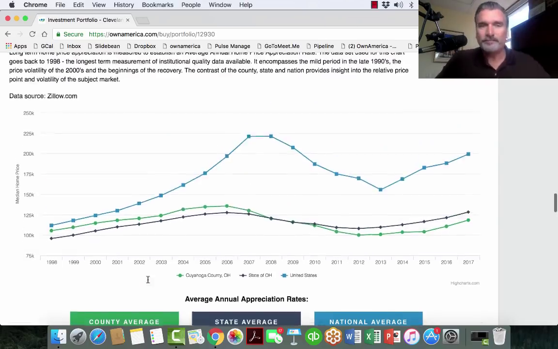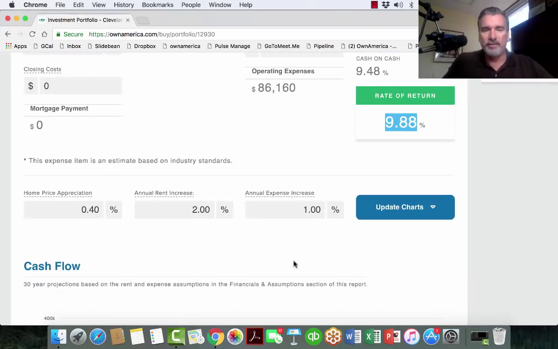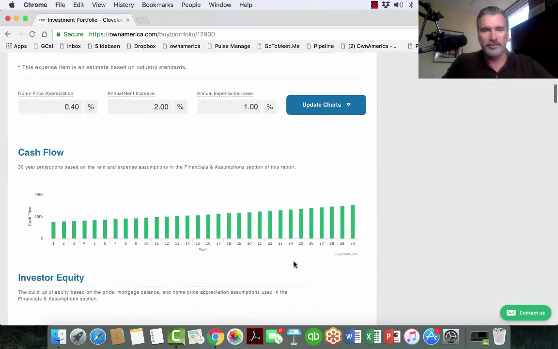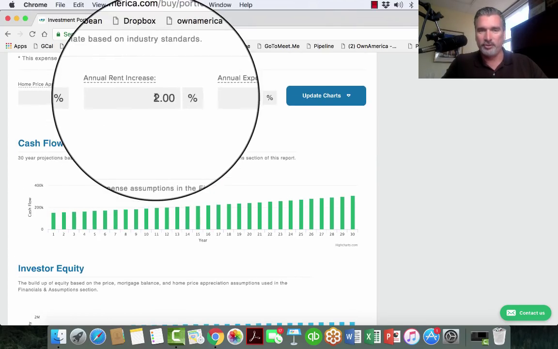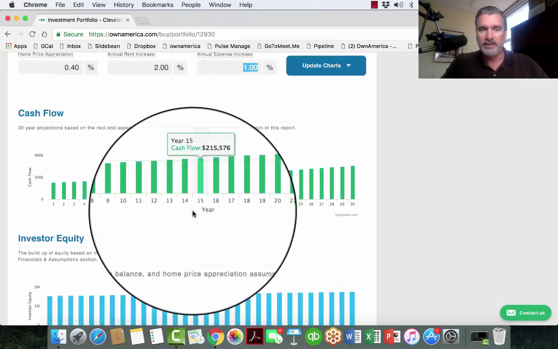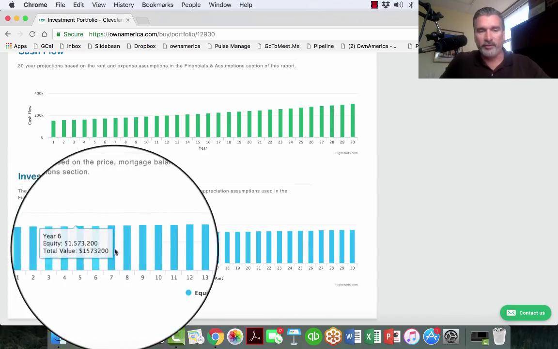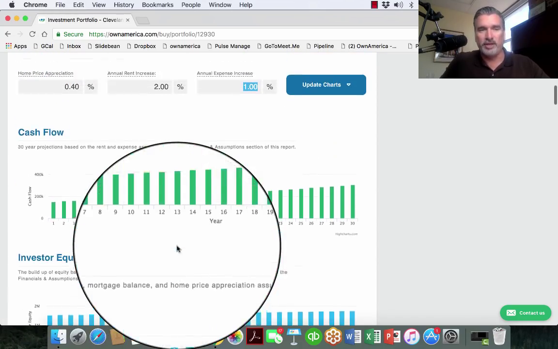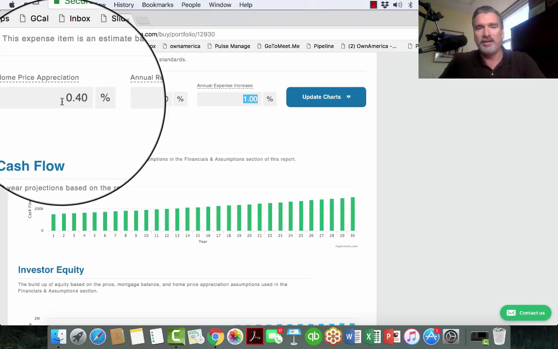So what does that mean? And let's scroll back to the top in the calculator. We have visualization tools here for you to be able to project the cash flow increases based upon the increase in your rent that you assume and the increase in your expenses that you assume. You also get a chance to see the increase in investor equity. And as you can see, it's very modest because this is assuming the appreciation rate of 0.4% annually will continue. But I'm going to test something here.